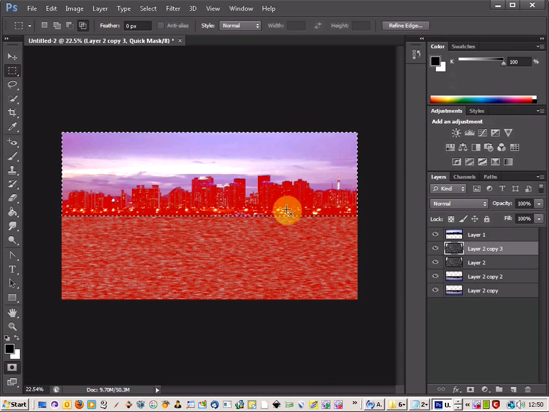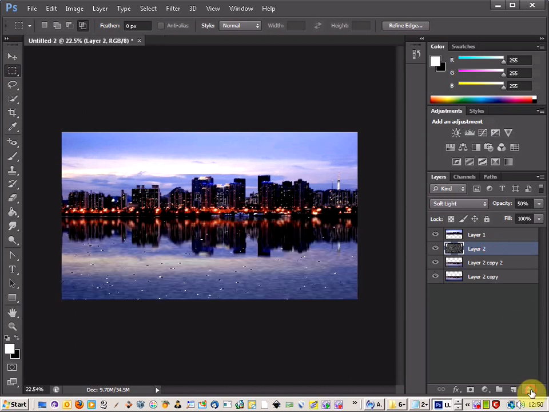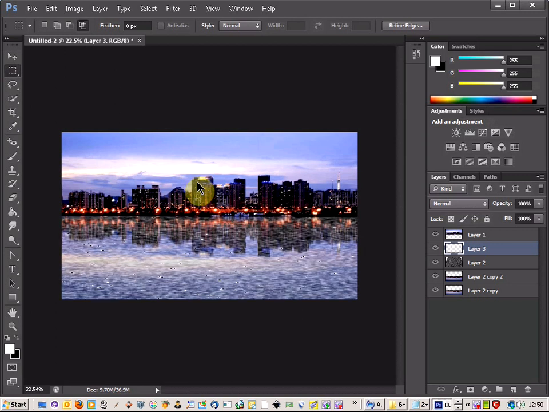We're just going to use a shortcut instead of the paint bucket. We're just going to use Alt and Delete. And that colours that in, and then just come off the quick mask, and then we've finished with this layer, so we can just delete that layer, pull that down there, and then if you create a new layer, and this time again fill with black, so use the shortcut Alt Delete. There we go.